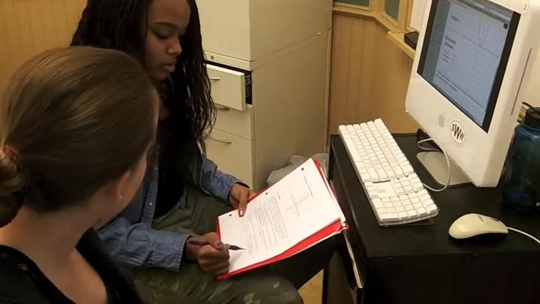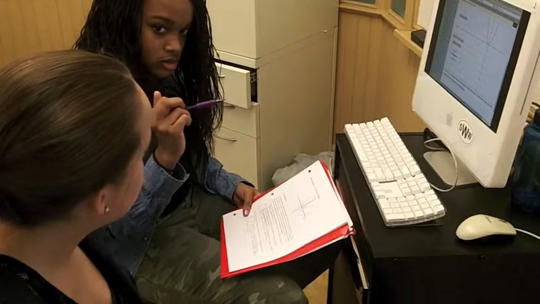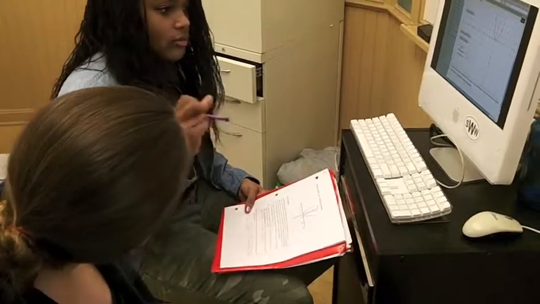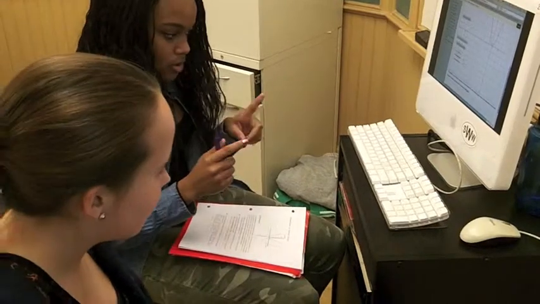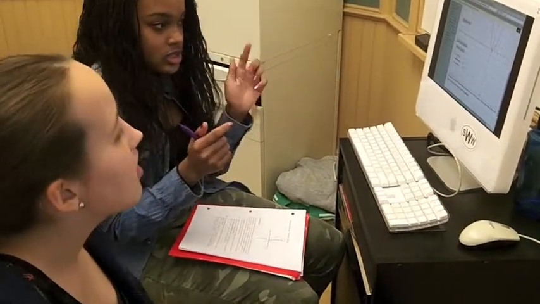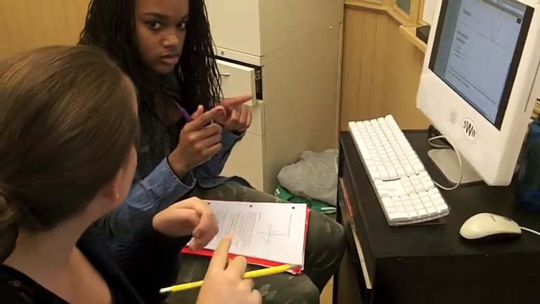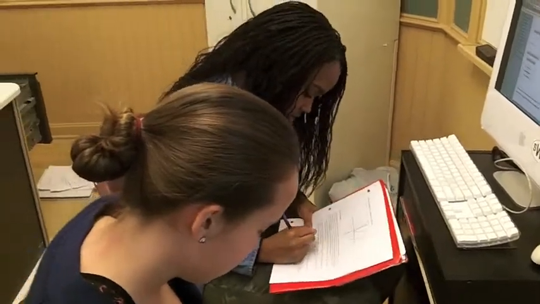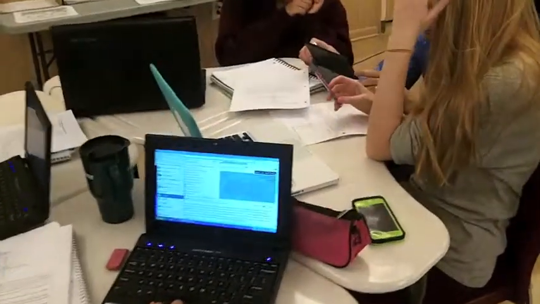Okay, so the parabola ceases to narrow when the A value is higher than 0. Well, no, higher than 1, because it narrows up, and it also narrows down. I'm trying to figure out how to word this, because it ceases to narrow upward when the A value is higher than 1. It ceases to narrow downward when the A value is less than negative 1. Yes, it switches because negative 2 is lower. Okay. How about: does the parabola cease to narrow for all A values?